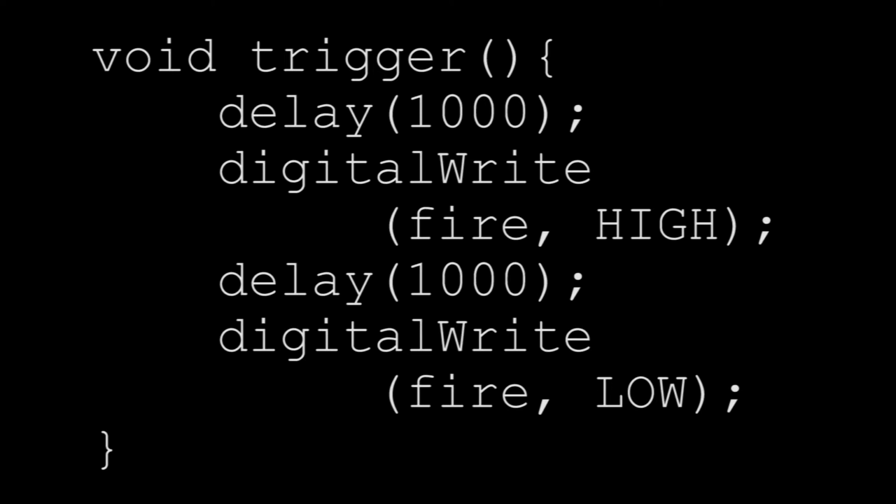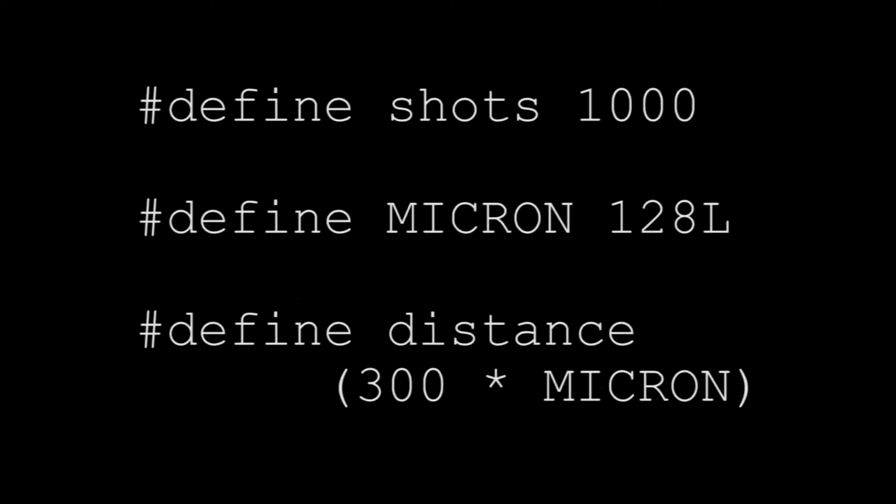The last parameter that we will need to change sets the distance variable. The number before the multiplication sign refers to the number of microns moved by the focus block between shots. This is very important for making sure that the focused areas between adjacent slices overlap. If you would like to know more about this, please watch the video Measuring the Depth of Field in the Focus Stacking System.